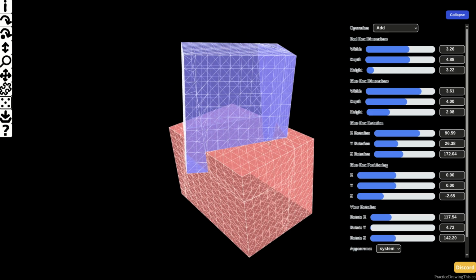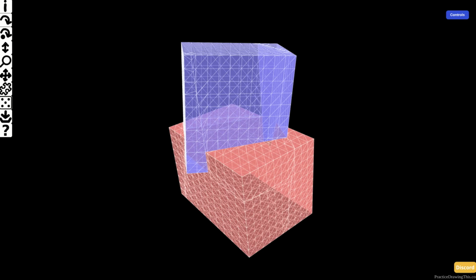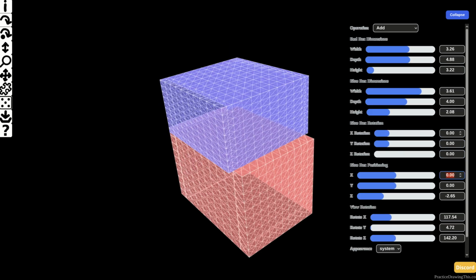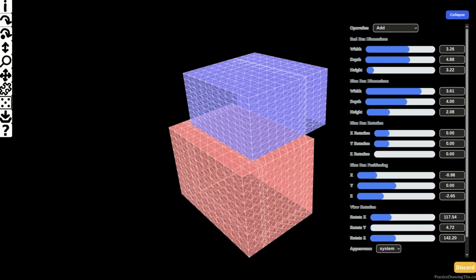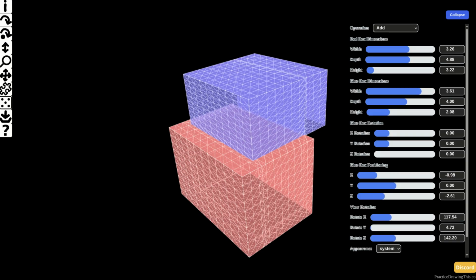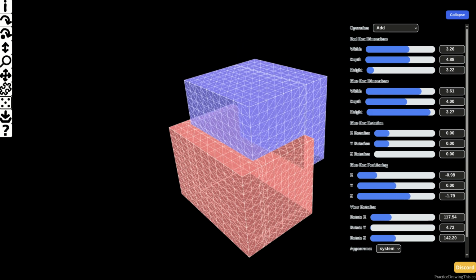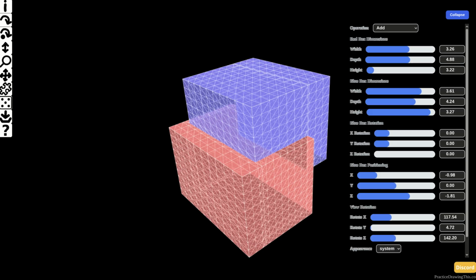What I'll do is make sure this is a controls panel where you can control all sorts of parameters. These are parametric 3D models, which means you can change all of the things. So I'll make the rotation 0 so that they are exactly aligned. I will position it a bit more interestingly. I'll make the blue box higher, and I will push it down a bit so that it actually cuts into the red box. I'll make the box a bit bigger.